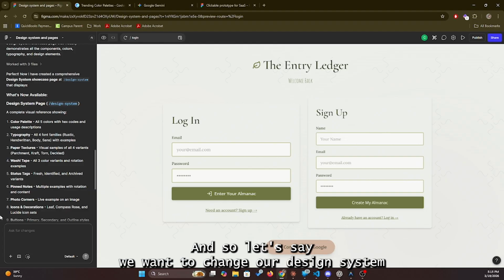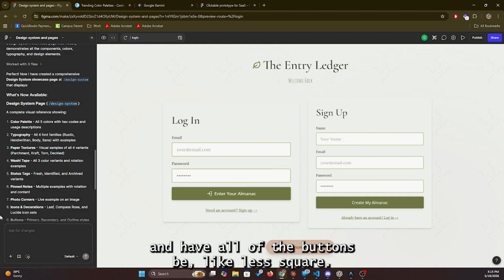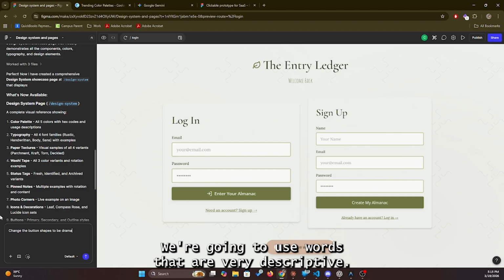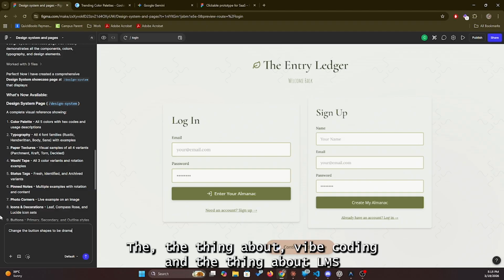And so let's say we want to change our design system and have all of the buttons be less square. We'll ask it to change the button shapes to be dramatically different, right? We're going to use words that are very descriptive.